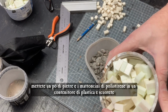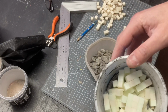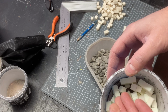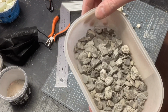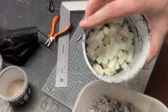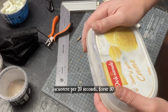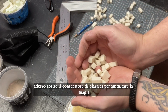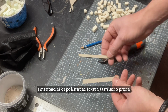Put some stones and foam bricks in a plastic container and shake it. Shake it for 20 seconds, maybe 30. Now open the plastic container to admire the magic. Texturized foam bricks are ready to go.